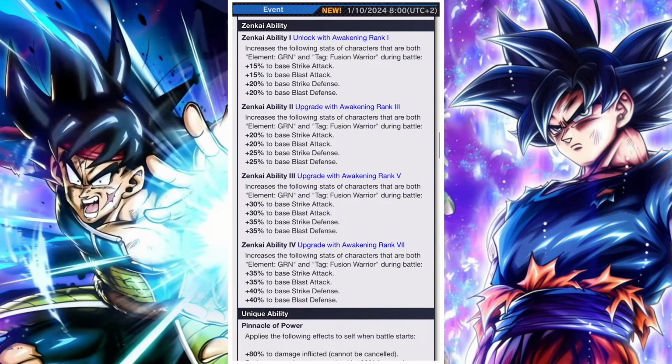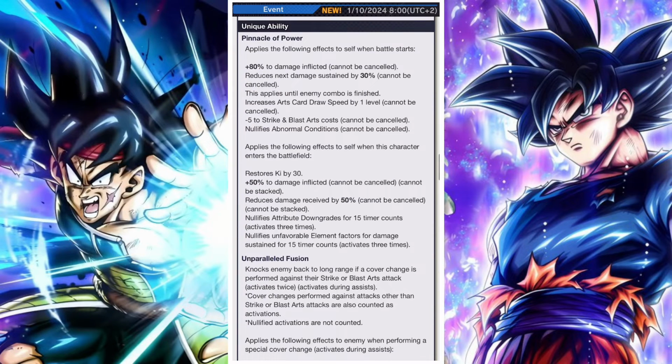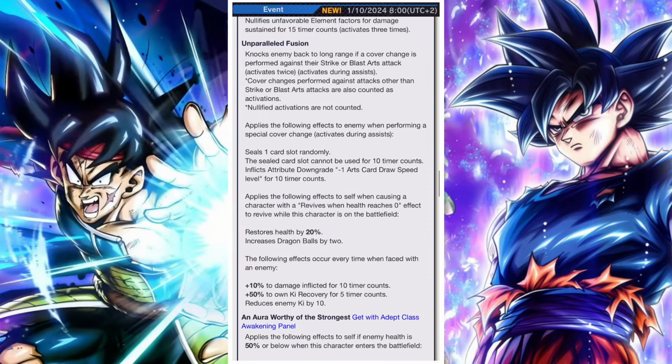In terms of the Zenkai ability boost, we have Green and Fusion Warrior, who really only benefits probably one significant unit, being the Green Gogeta and Paikuhan, who released just before the Legends Fest. Now in terms of the passive, we have plus 80% to damage inflicted now instead of plus 60%, and basically all relatively the same from there. So we have an additional 30% damage reduction, which is nice, and plus 50% to damage inflicted, which is all really quite good. So everything comes together quite nicely.